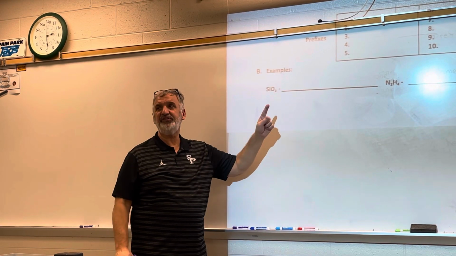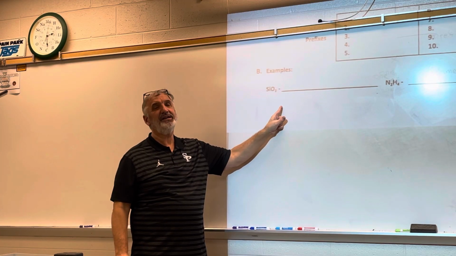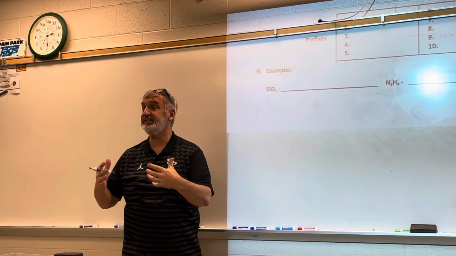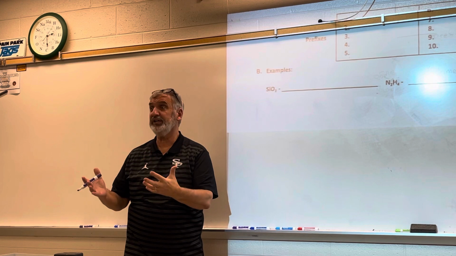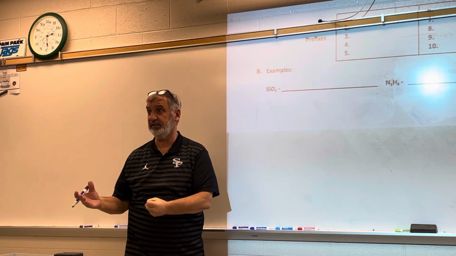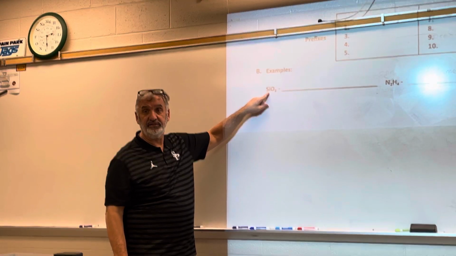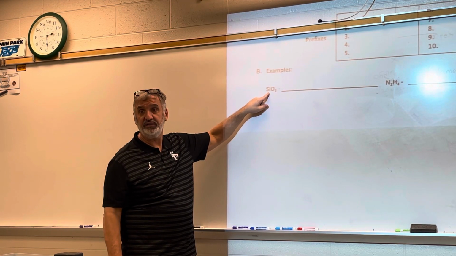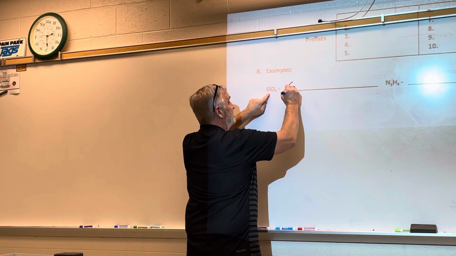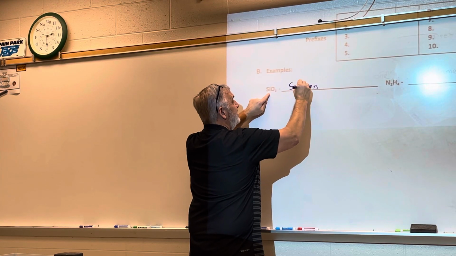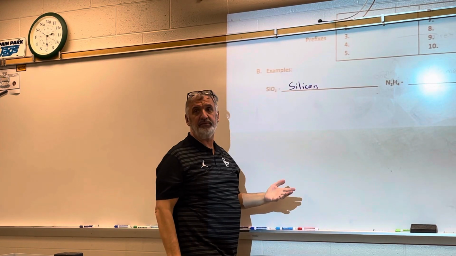So what's special about this covalent compound? It's a covalent network, but we name it the same. If it's covalent, we're going to use the same rules whether it's network or molecular. Okay, so how many silicons do I have? One. Do I need a prefix? No, I'm just going to say silicon. It's just the name of the first element.